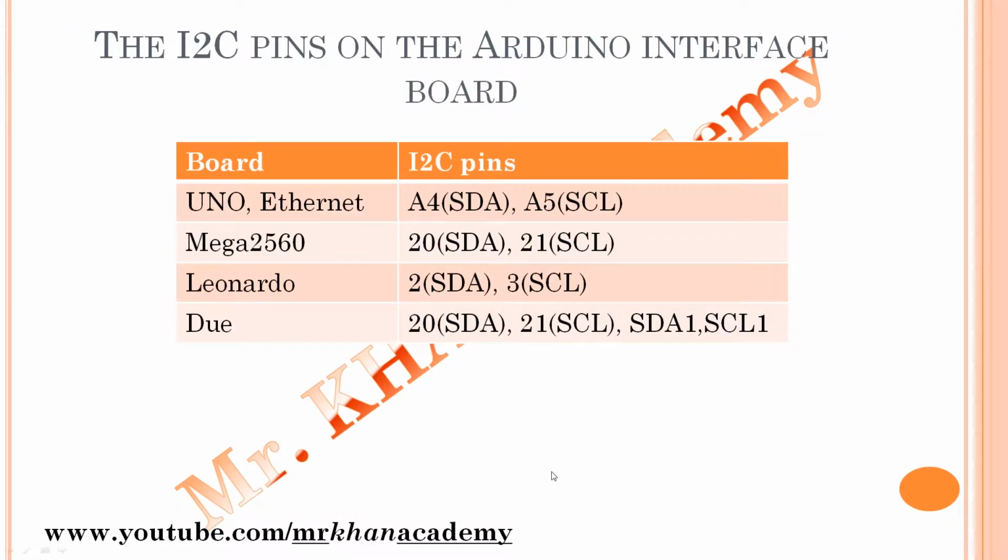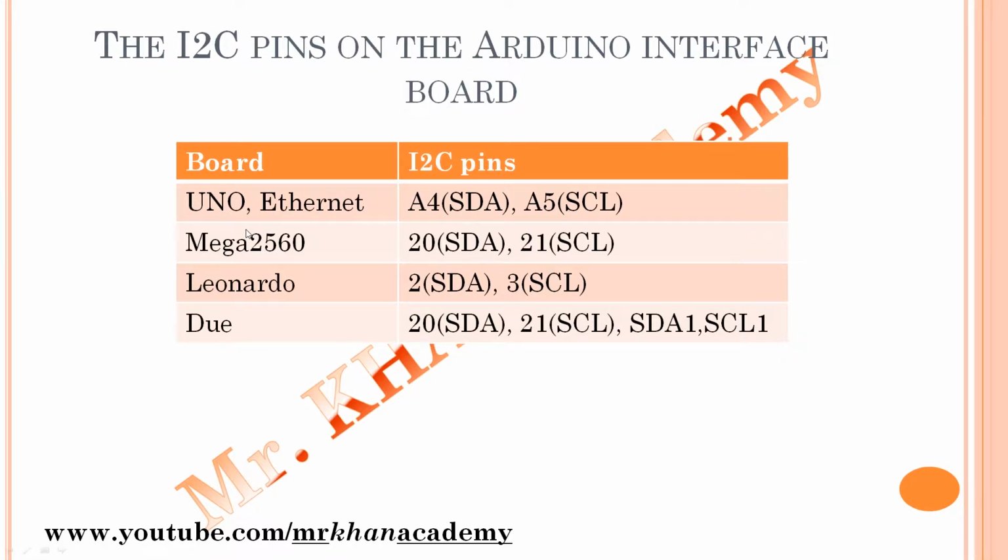Now the next part, we will discuss the pins of the Arduino board. How to identify which pins we need to connect for SDA and SCL on the Arduino board. No doubt for the I2C protocol, whatever sensor devices there are, they have separate pins which are easily identified, as we saw previously for the DS1307. They clearly mention the SDA and SCL pins, so we can easily find them on that device.